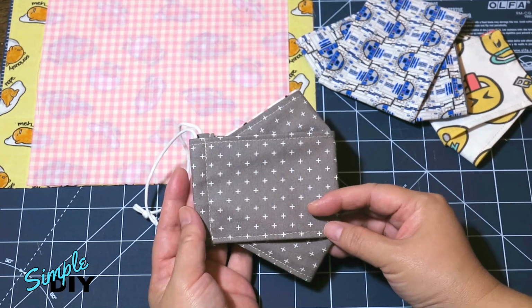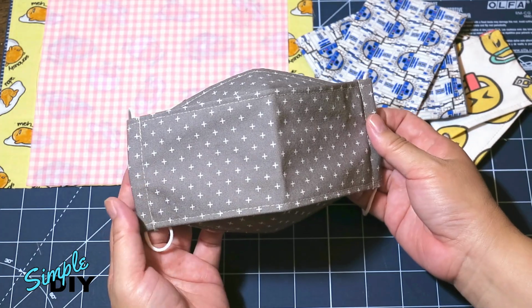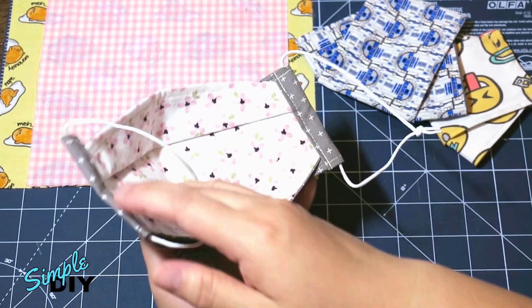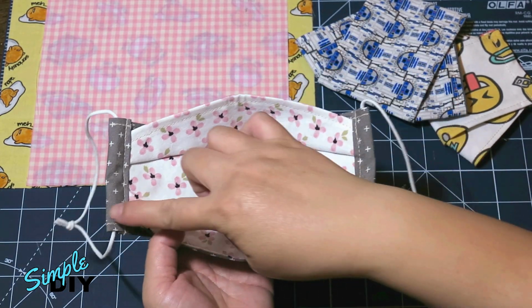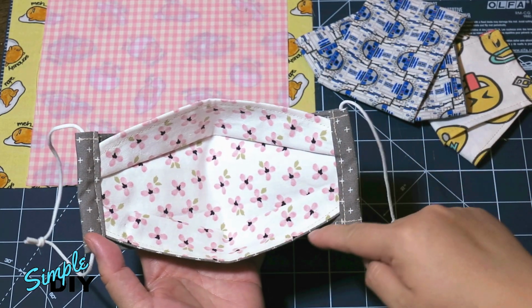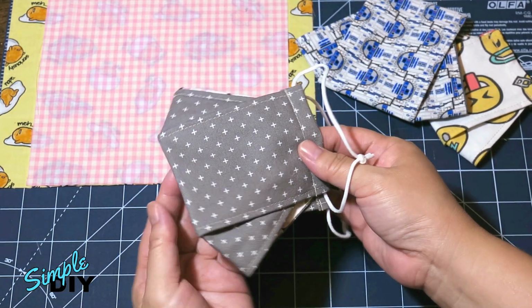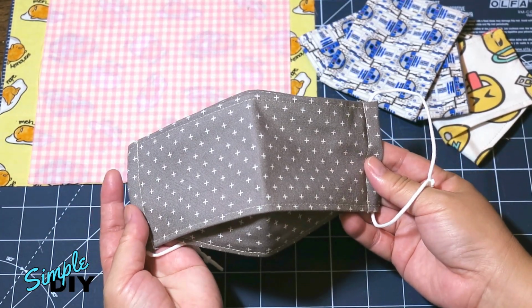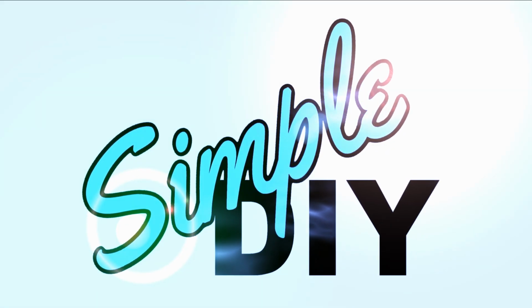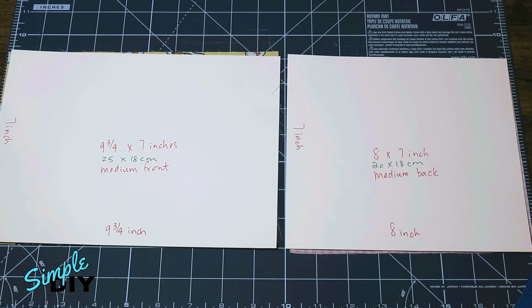Hello everyone, today I'm going to show you how to make this origami type octagon shaped mask. This mask is 2 layers and it has enclosed ends and seams around the edges for a close fit. With this design, this mask is great if you have to do a lot of speaking and is very comfortable against your face.